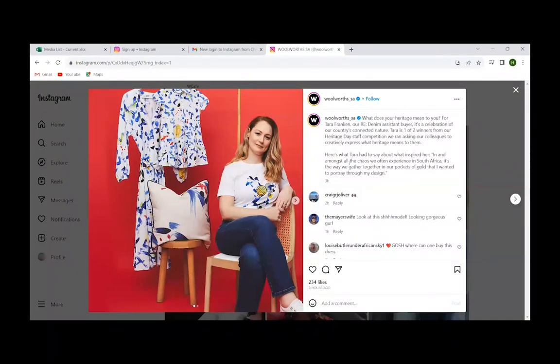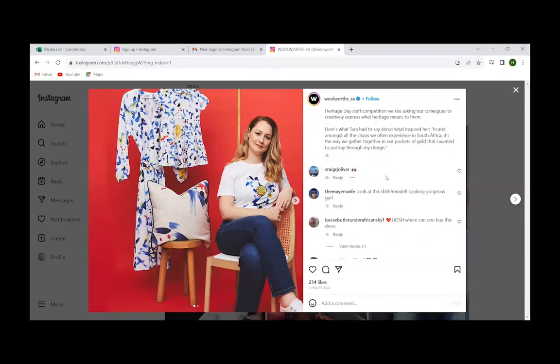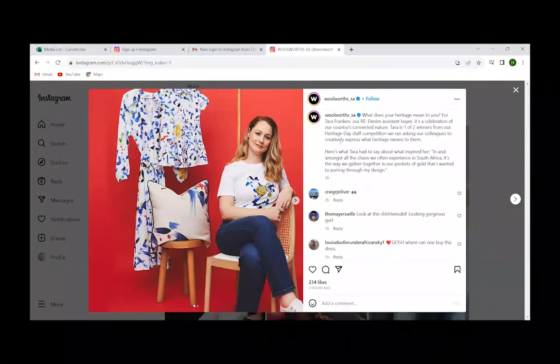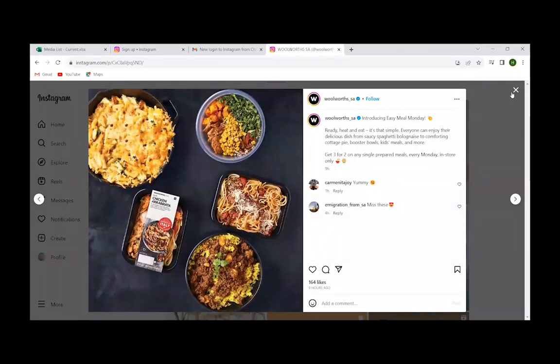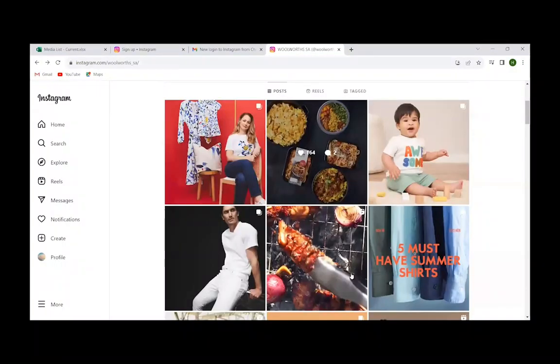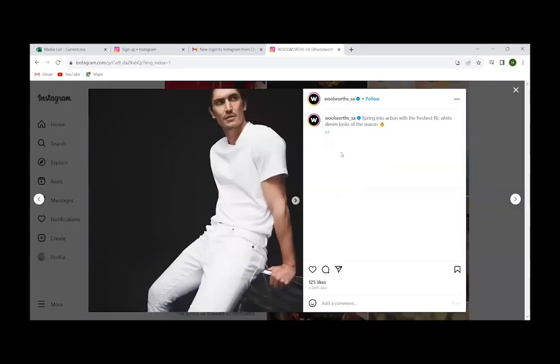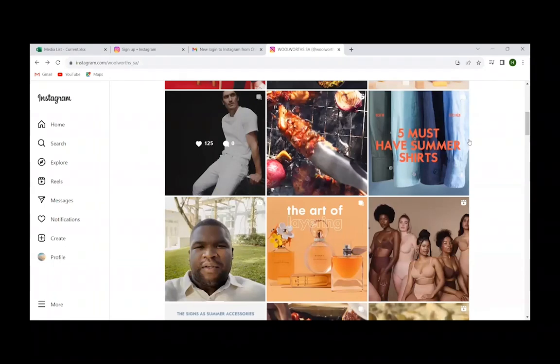As you can see, Woolworths does very descriptive captions. On this post, they actually didn't use any hashtags, which is quite interesting, but I'm sure on others they have. Woolworths doesn't seem to like hashtags. Bad example.